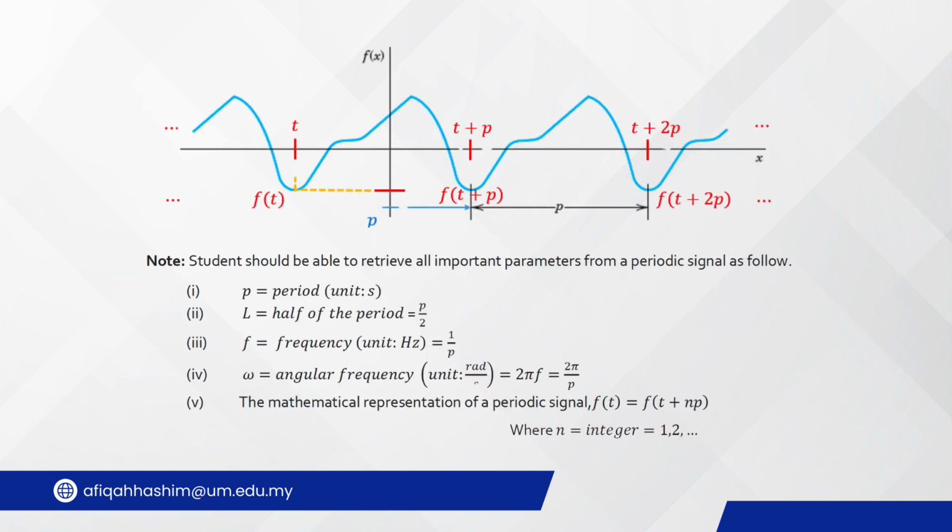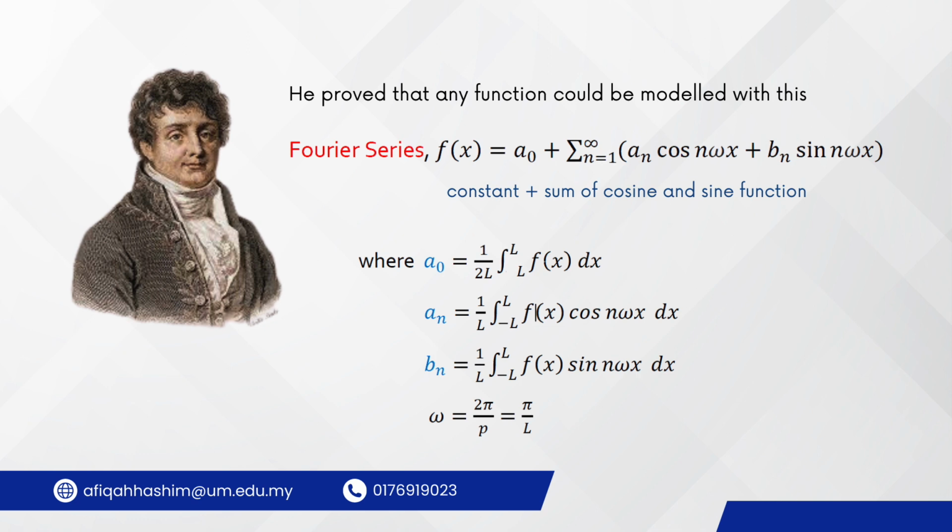Let's remember that the frequency of the function is 1 over the period, and the radial frequency is 2 pi times the frequency, which is equal to 2 pi divided by the period. So these trigonometric functions are dependent on this omega, or 2 pi over the period T. Notice also that n is simply the number going from 1 to infinity.